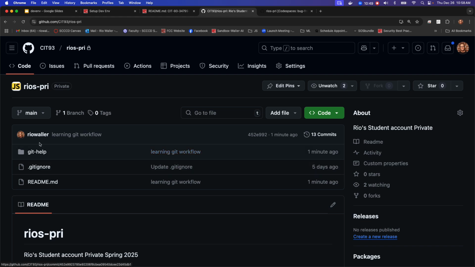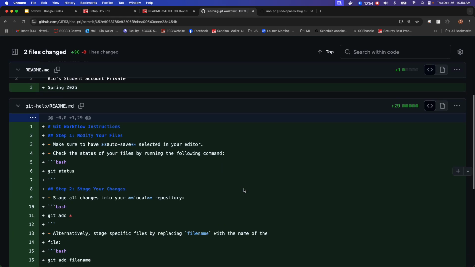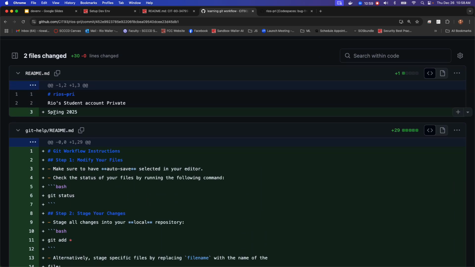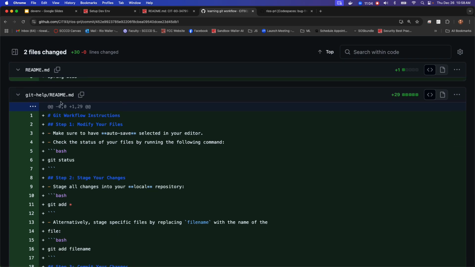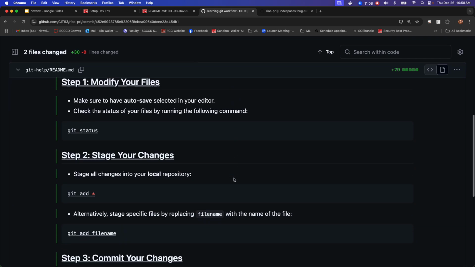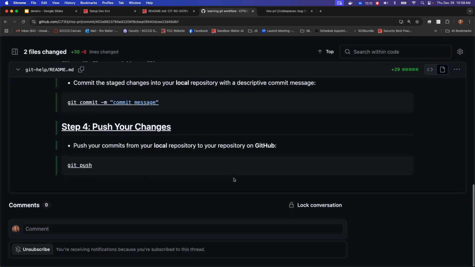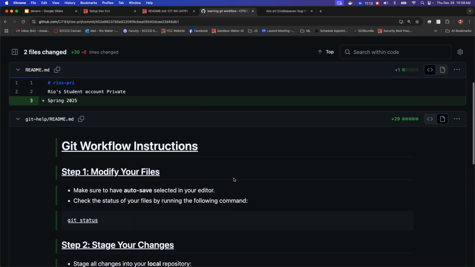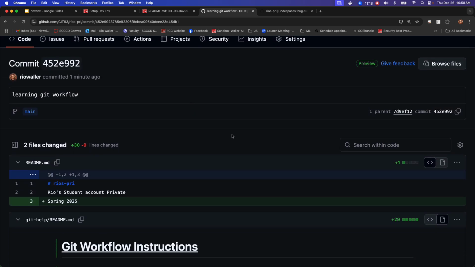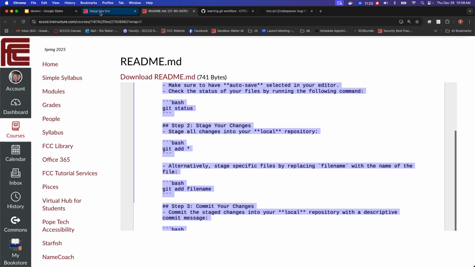As a matter of fact, here's the commit message, and I actually didn't show this in my other video, but you can actually see what changed, which makes sense. We created the one change up in the README file in the base, and this is the README file in the Git help. And what's great about this is if you ever want to look at it like this, you now have this in GitHub whenever you need. If you forget those commands, I tell you, after about a week or two, these will become second nature. We call this muscle memory. Okay? All right, so let's go back here.